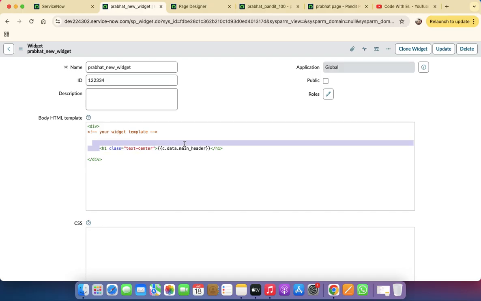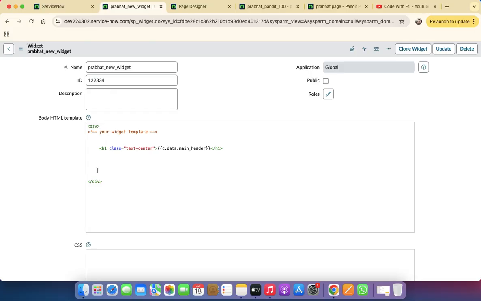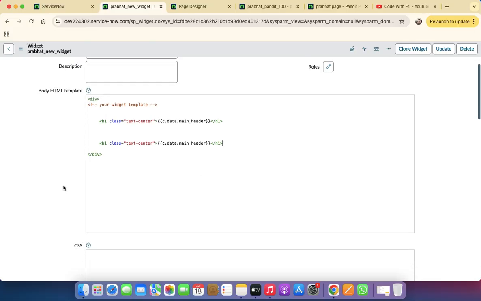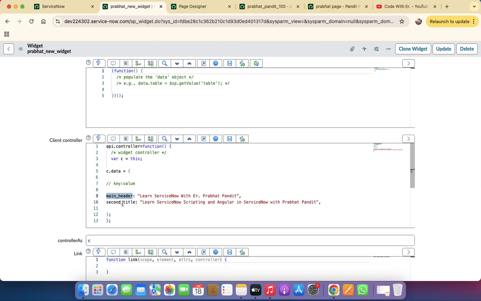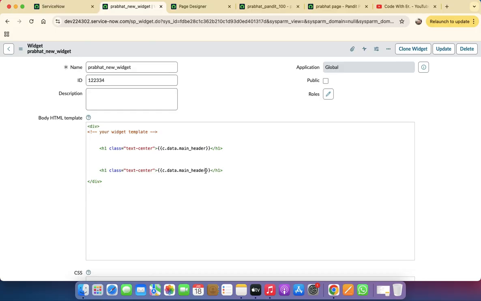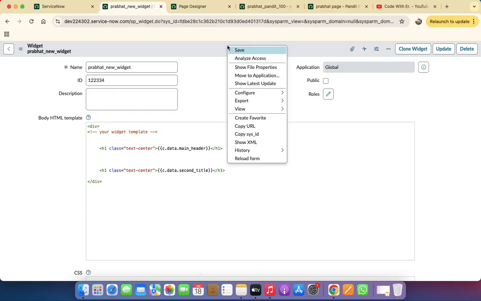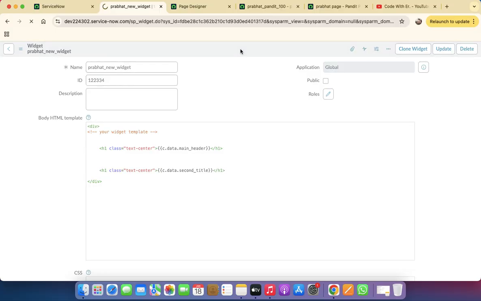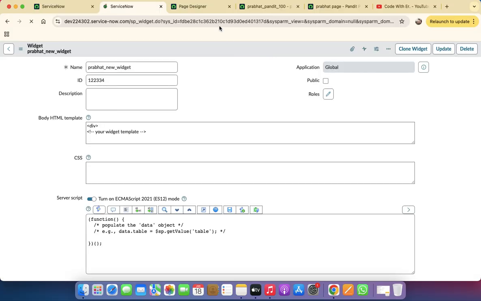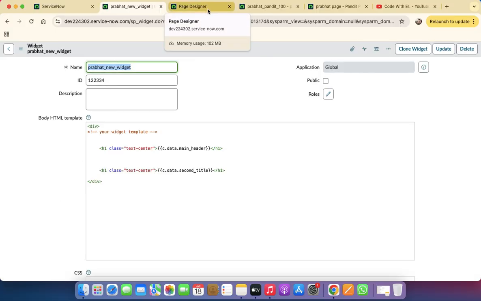Now let me copy this also and paste it here also. To show the second title, we will say c dot data dot second title, to show this second title as well. Just paste it here. So right click here, save. Okay, so guys now come here.